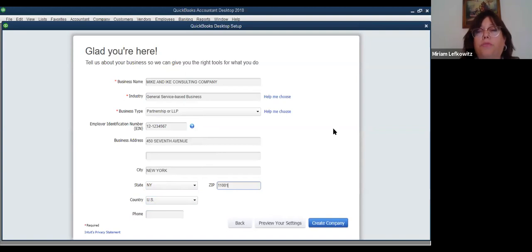Okay, so now we finished all this information and we can create the company. This is called the Express Start. Now you're not going to use this screen, Express Start, unless you're doing service. Sometimes you will not be able to do this if you need a business name and also a doing business as. If you need another name, doing business as, you will have to choose the long way, the interview, the longer one. The Express Start is when there is one company name, I don't have any other, and I'm definitely doing service only. Okay, so that's the two pieces of information.